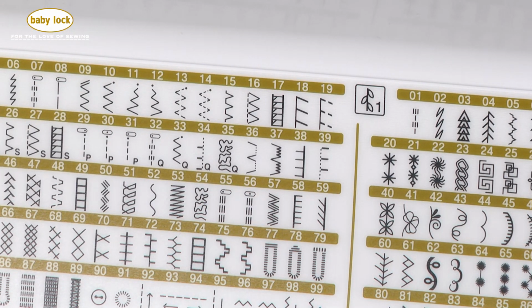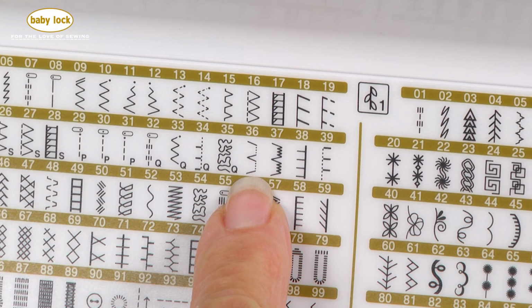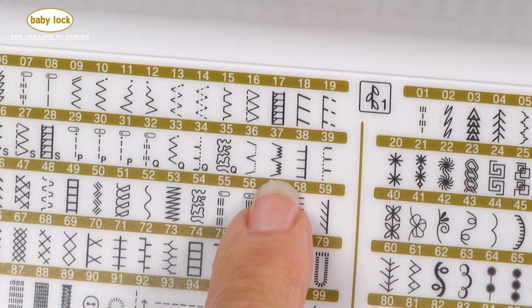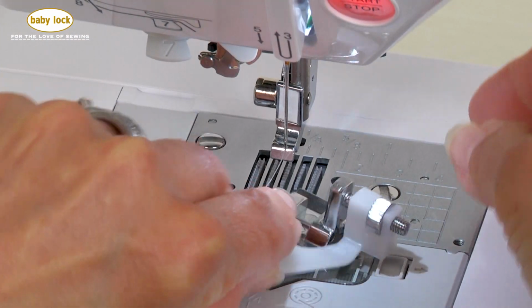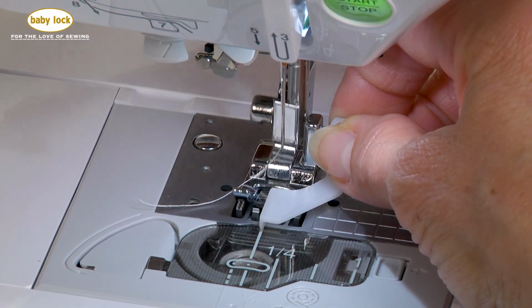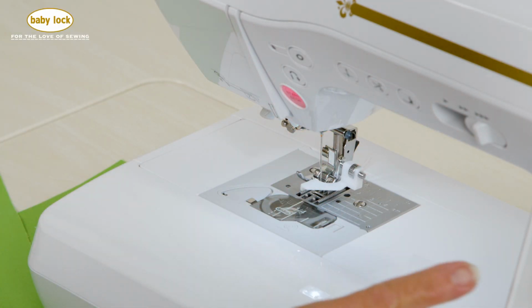All of our Baby Lock machines have a couple different choices for blind hem stitching. This stitch, number 36, is for woven fabrics or fabrics that don't stretch. And if you were to be doing a blind stitch on fabrics that have Lycra in it, you would choose number 37. I'm using number 36. I'm going to snap the foot on, and then let's talk a little bit about how to position your fabric for success. So part of this has to do with the swing of the needle.